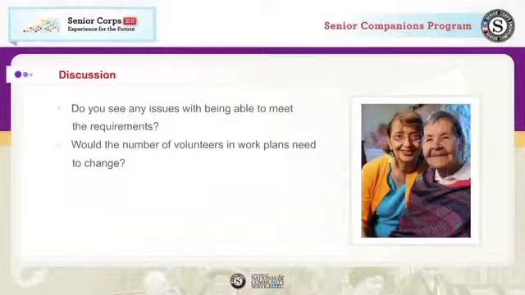This might be just a quick question for you. Are work plans the same as care plans? I don't think so. When I think of a work plan, I think of something that we're entering as part of your project application that is describing to us what a set of your volunteers will be doing and the kind of community impact they will be having. Whereas a care plan is something more about the individual relationship and outlining what you'll be doing to support a particular individual. Jen, Sarah, what do you guys think?